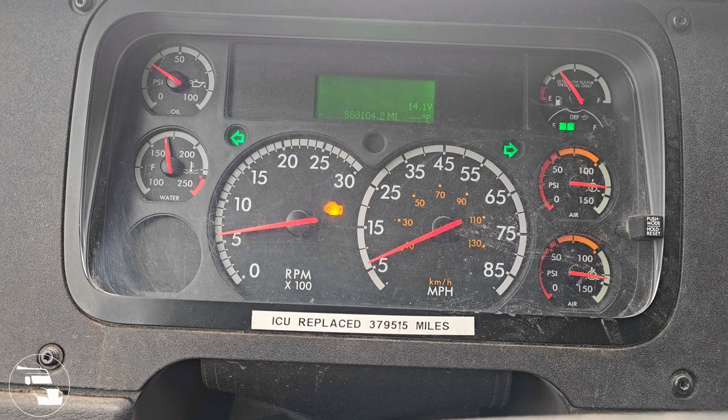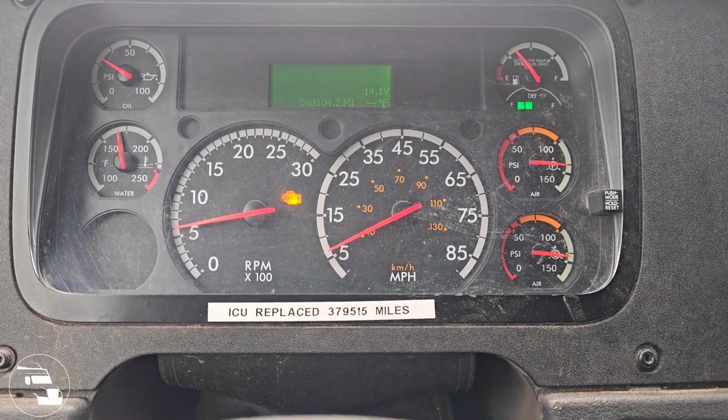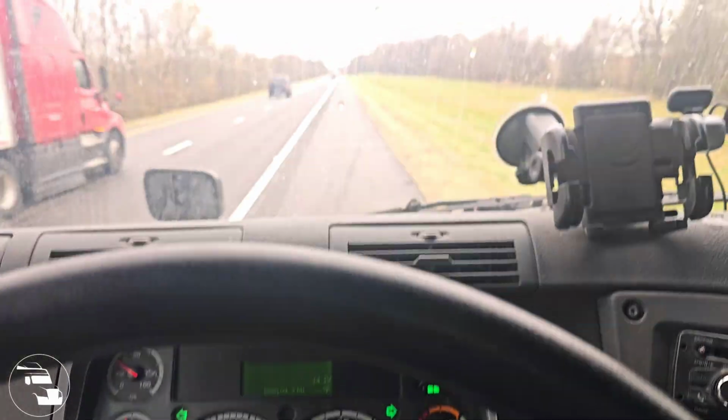Now I have it in 5th gear. You know, so I pull it out, because since you can't float the gears, you have to push the clutch in to change gears. But right now I'm going a little over 5 miles per hour. But since there's no acceleration, I can't accelerate. It kind of feels like it's dying. You know, whenever you're going super slow, then you have it on a higher gear. That's what it kind of feels like.